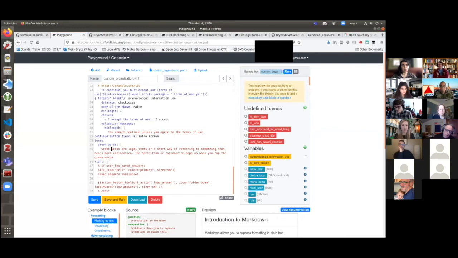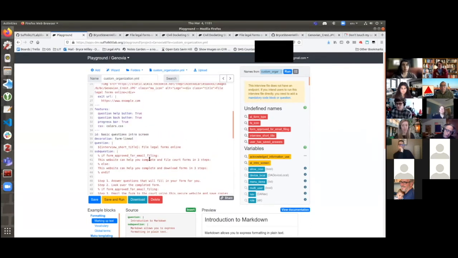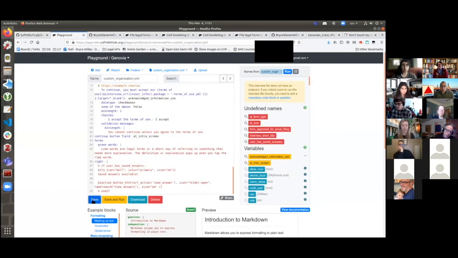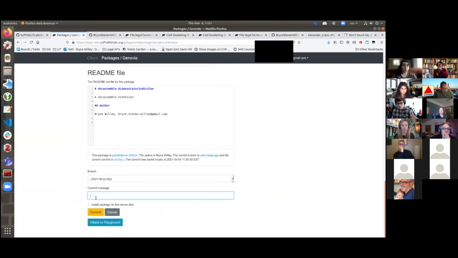So let's say instead of green words, we decide that they're not really green and they're more lime. This is not plain language at all, and green would be the proper way of doing this. So I am conflating the uses of it here. But let's say we'd go through and say lime, and if we're using that term in a lot of other places, we would go through and change it there as well. But in that case, we go through, go back, save again, and then make another commit. It's still a plain language change, but it's different. It's like a subcommit under plain language.